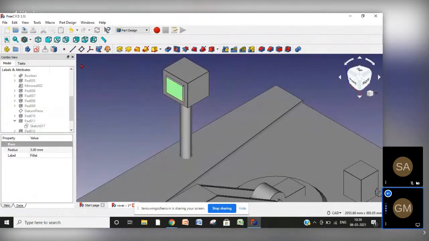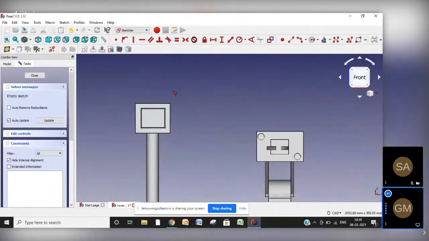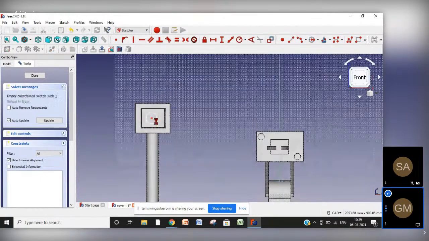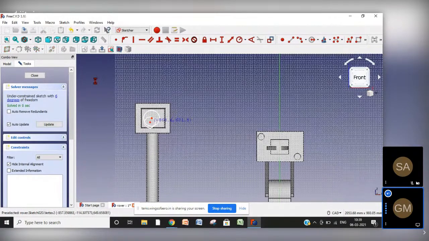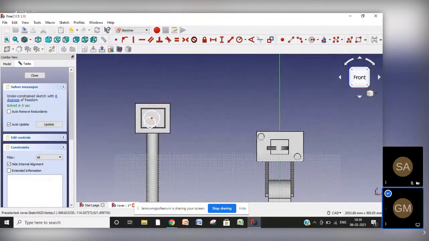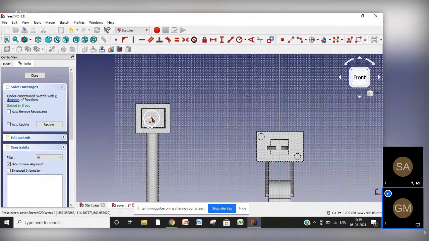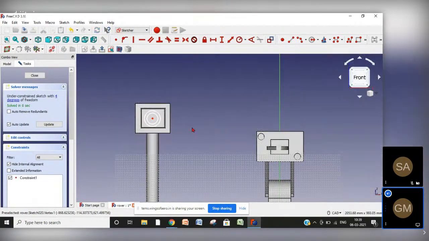Okay, here I will again sketch over here. You can make any detailing over here again and again, whatever you want to. Okay, now I just make a circle. Not a circle, I will make a cylinder. Okay, like this. We'll coincide these two points first, then zoom into this at this center.